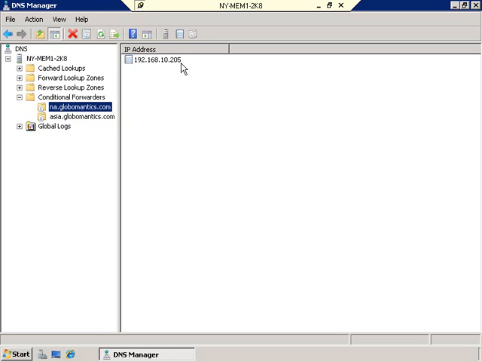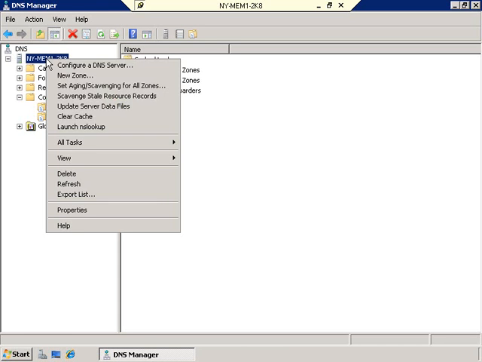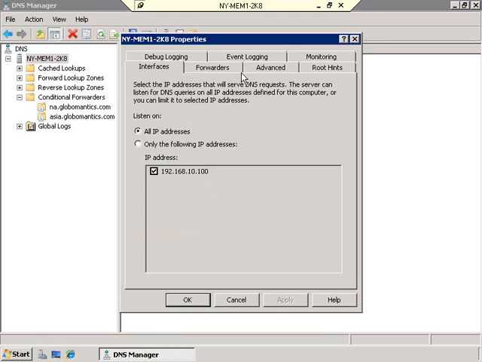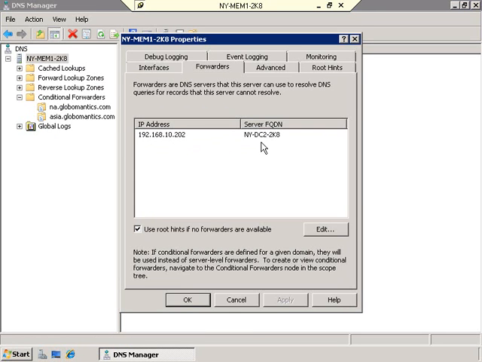If a query comes in for the asia.globalmantics.com domain, it goes to this IP address. If a request comes in for any other domain, go to the property sheet here. We'll see here that it will be sent to this particular DNS server.